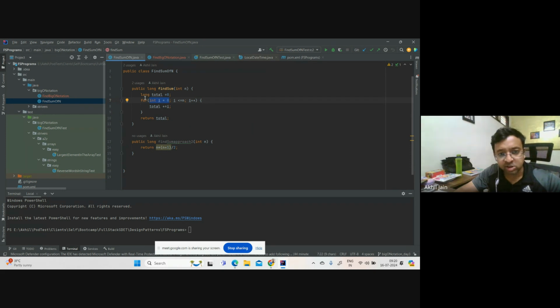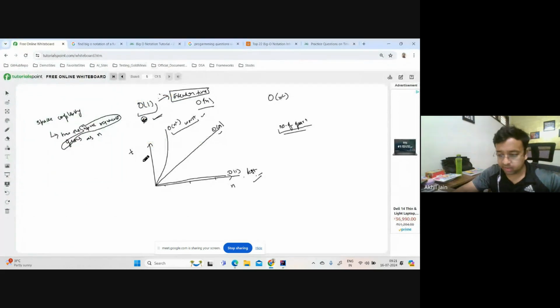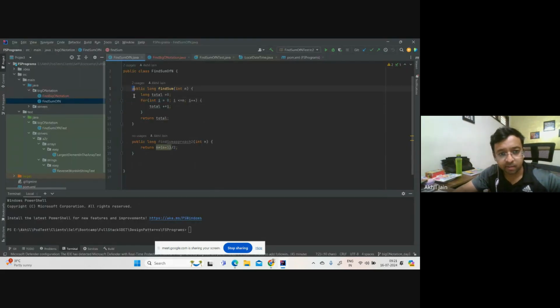So how many spaces are required for this program to run? One here, one space, and this is the second space, and that's it. So what is the space complexity for this? It is 1 plus 1, which becomes 2, and again you will generalize it. So what will be the space complexity of this? It is 1. Okay, let me write it here. Let me grab it.